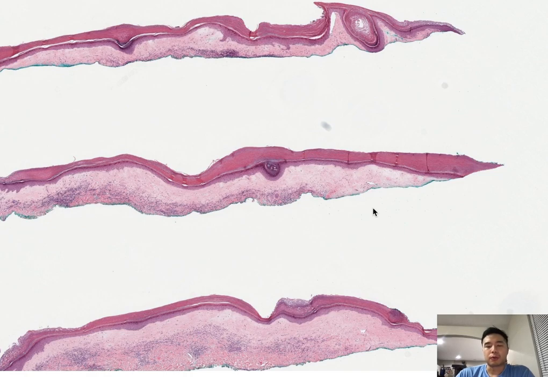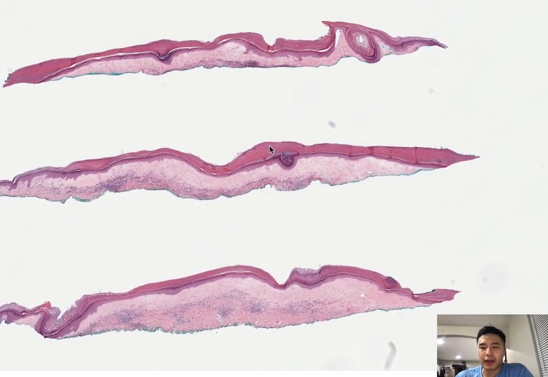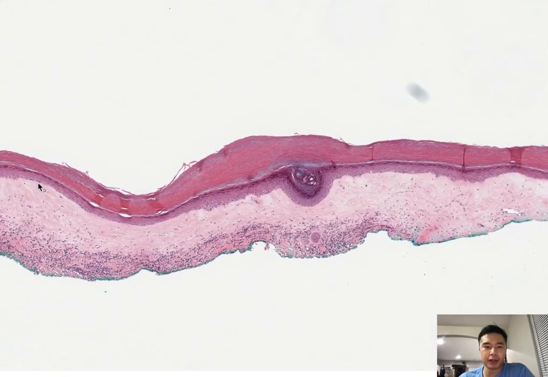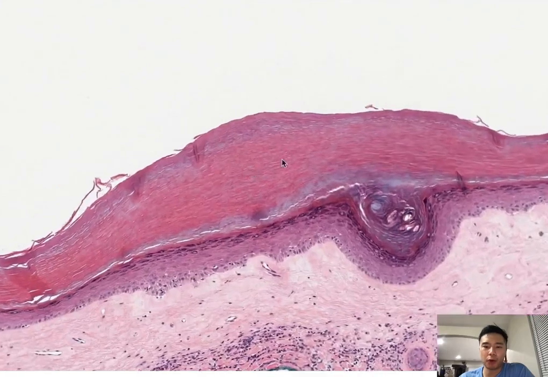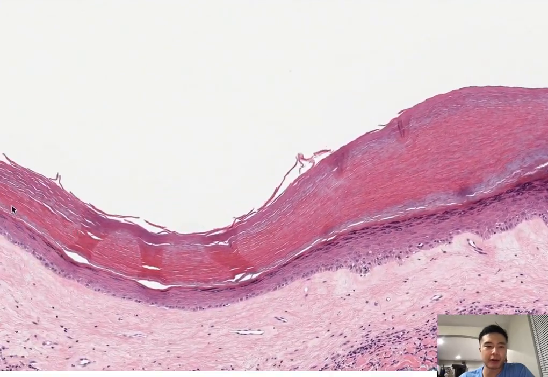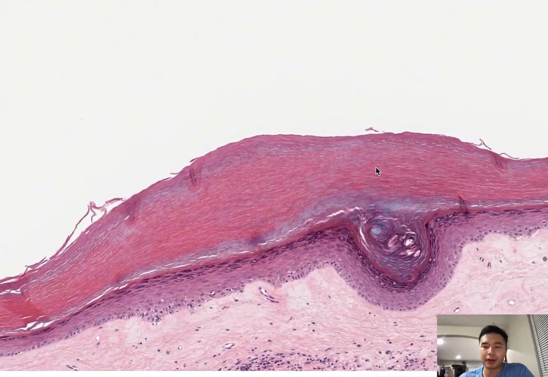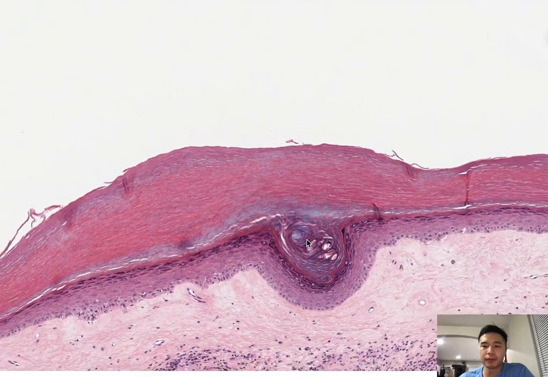All right, so July 4th is coming up, and like July 4th in America, lichen sclerosus is red, white, and blue, the traditional form. So red is the compact hyperorthokeratosis and the hyperkeratosis here. I say ortho because you don't see any parakeratosis. You don't see any nuclei in the stratum corneum, right?